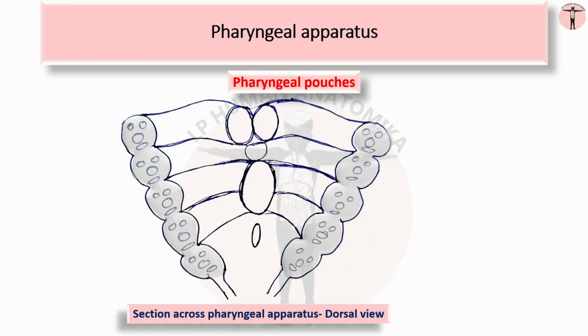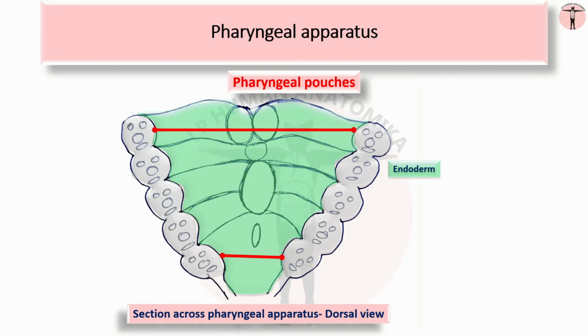Now, we will discuss the second component of the pharyngeal apparatus, that is the pharyngeal pouches. When we see the primordial pharynx, it widens cranially where it joins the stromodium and narrows caudally where it joins the esophagus. The endoderm of the pharynx lines the internal surfaces of the pharyngeal arches and passes into the pharyngeal pouches. These pairs of pouches develop in a craniocaudal sequence between the arches.